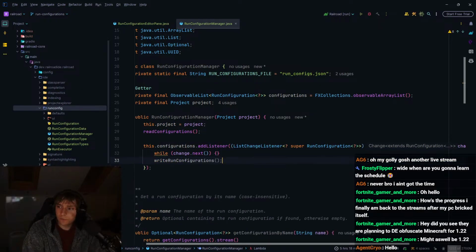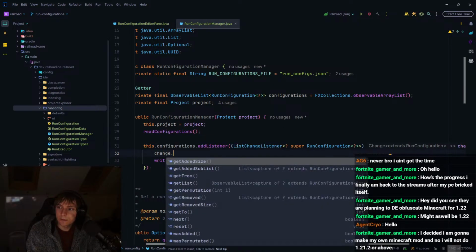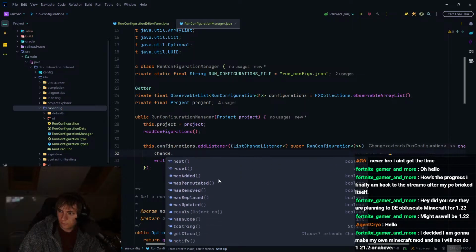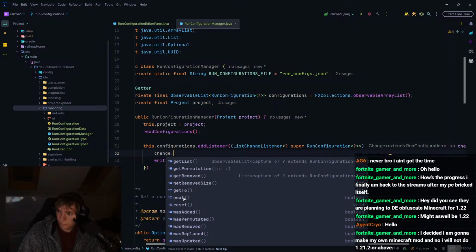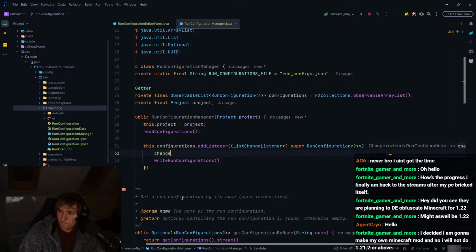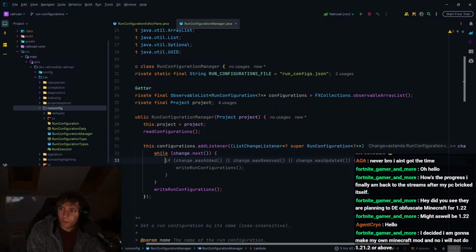I mean, can I just do this, I guess? Or is there a way to... I don't want to do this because that will cause it to update for every single change, which isn't correct.